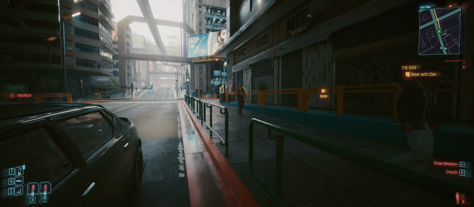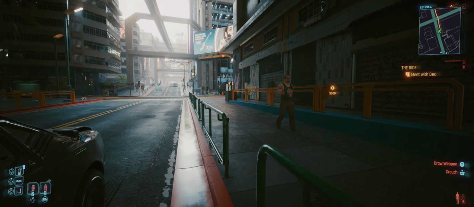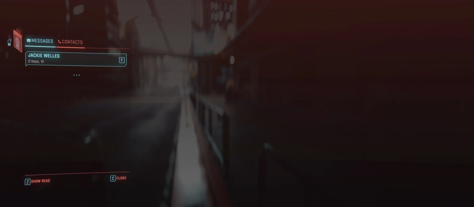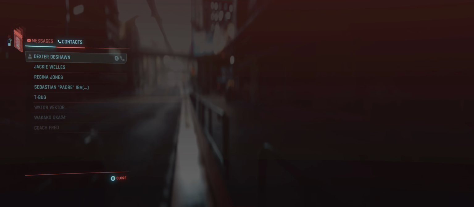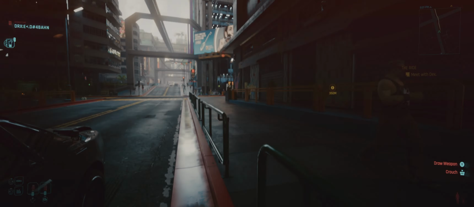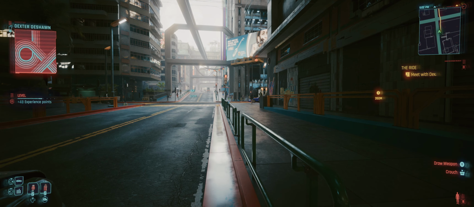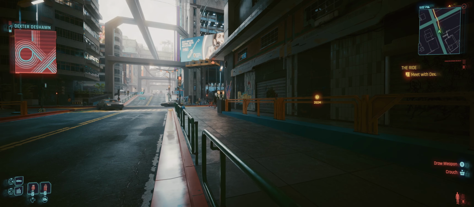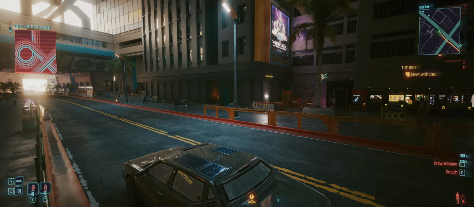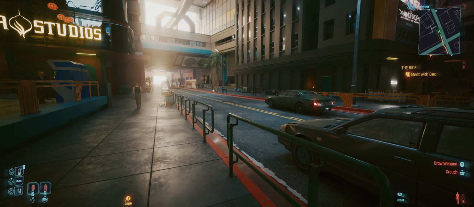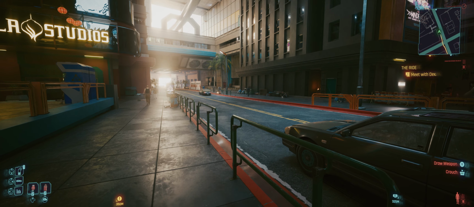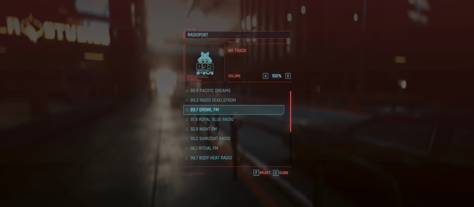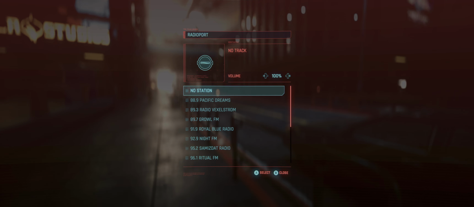The menu navigation: you hold V to open your phone, and then press F to switch between messages and contacts. Use your scroll wheel to scroll through them. Press space to phone people. And then I'll show you dialogue as well, actually. Text is not going to be awesome. So let's turn the radio off as well. I'll show you that. So to turn the radio off, you press V, and you hold V, you do as you would in the car.